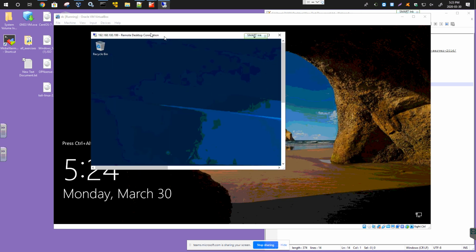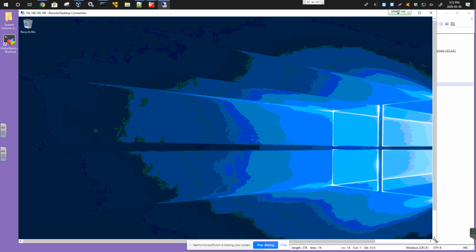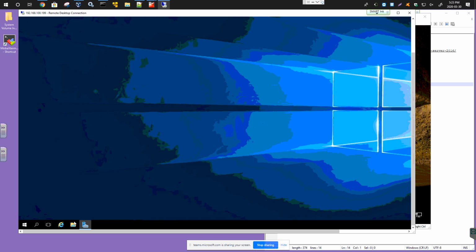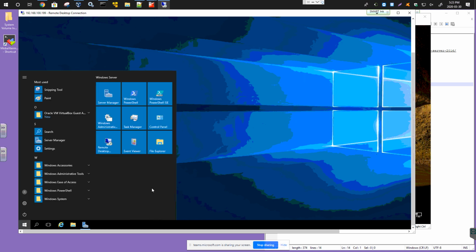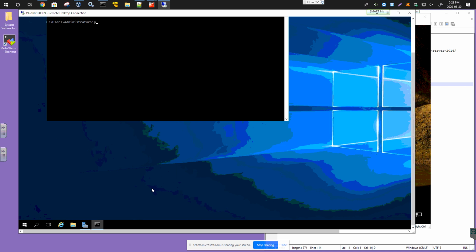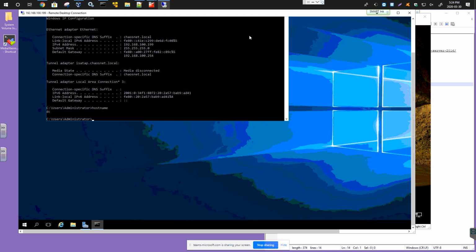There it is, and I'm accessing it. Could do it a little bit bigger. Open it on the full screen indeed. So here it is. Okay, and if I check my IP address here, I'm going to see where I am. ipconfig. I'm on the machine which I just showed you, and if that's not sure enough, hostname, I see DC, there it is.